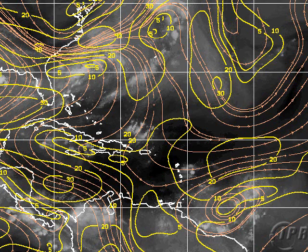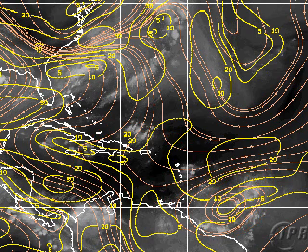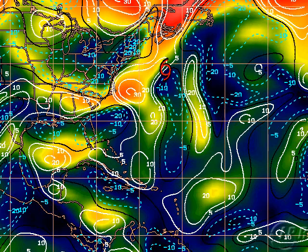And you can see the wind shear map. Notice it has a little bit of an anticyclone trying to form close to it, but the shear is much lower once it enters the Eastern Caribbean. And even though climatology rules against development in that area, we've seen too many storms, Claudette in '03, Charlie in '04, Dennis in '05, and Ernesto in '06, all prove that we can get development in the Eastern Caribbean. I think that's where this stands the best shot.